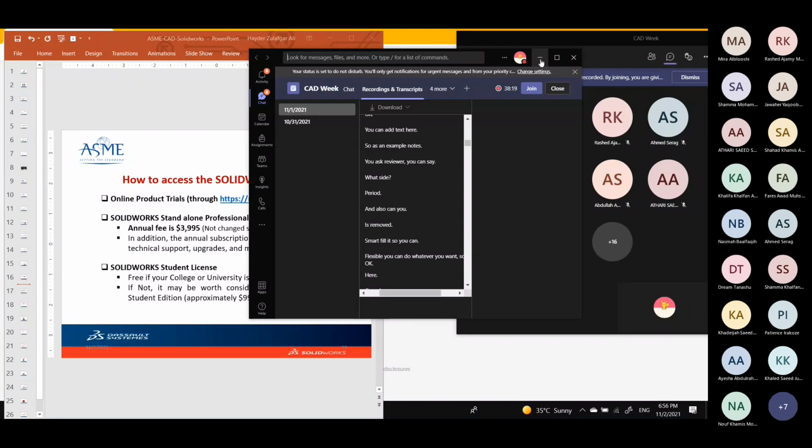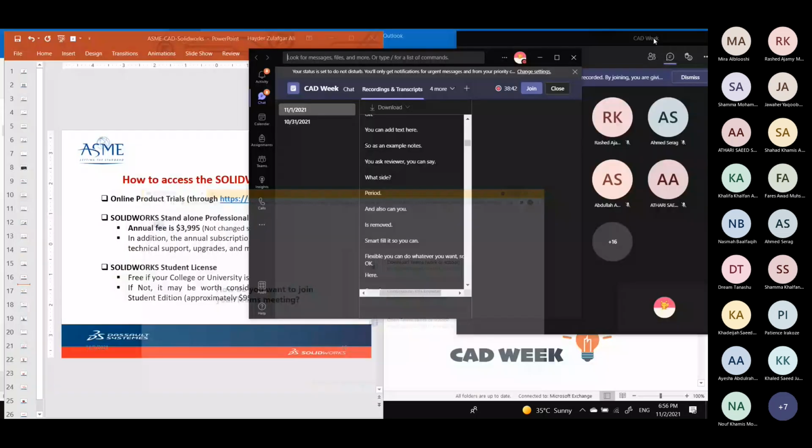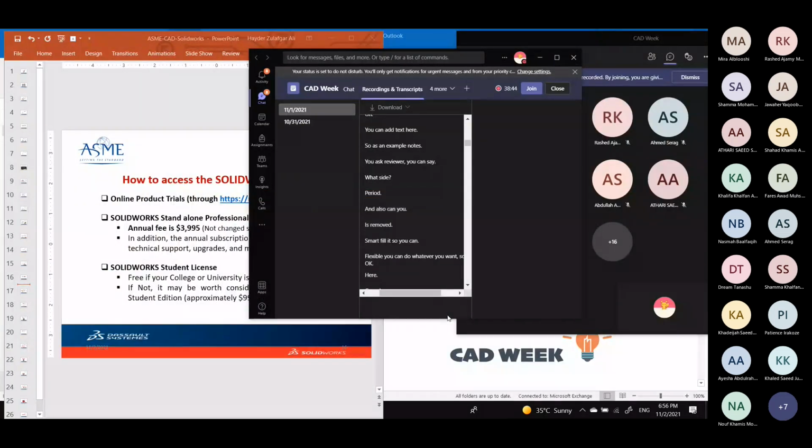The good thing is, if you have worked on any one package, let's say you have worked on CATIA, you can switch easily to SolidWorks or NX. You just need a couple of hours and you can switch. The basics are the same in all the packages. Yes, is it clear? Yes, Doctor, thank you. You're welcome.